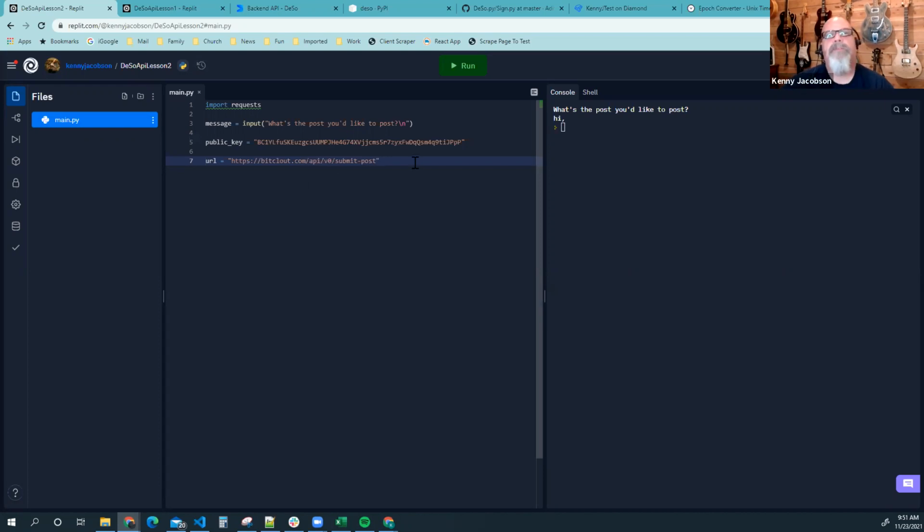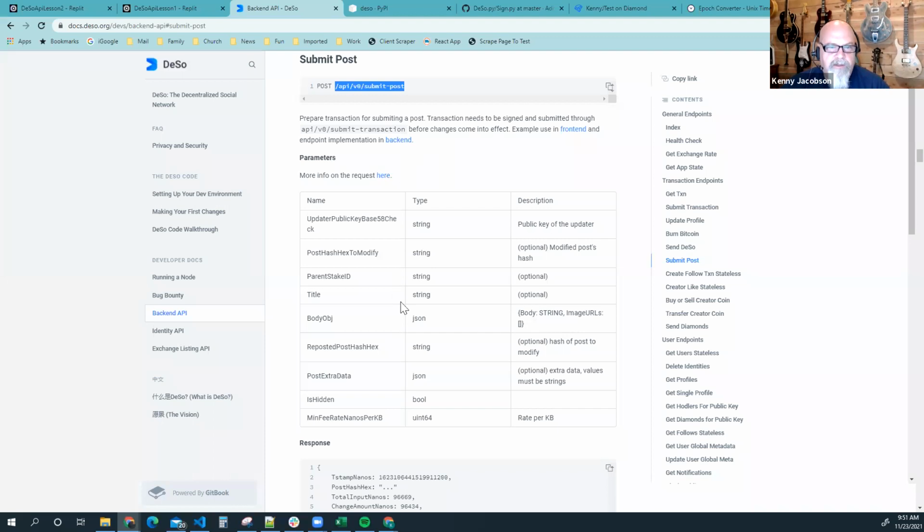At some point when you spin up your own node, then you'll want to replace bitclout.com with whatever the domain is for your node. But right now we're just gonna hitch a ride on BitClout. Okay, so let's take a look again.